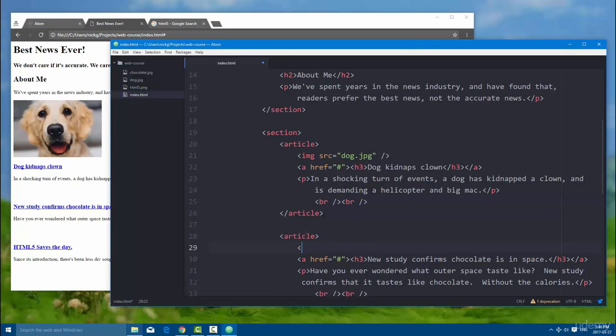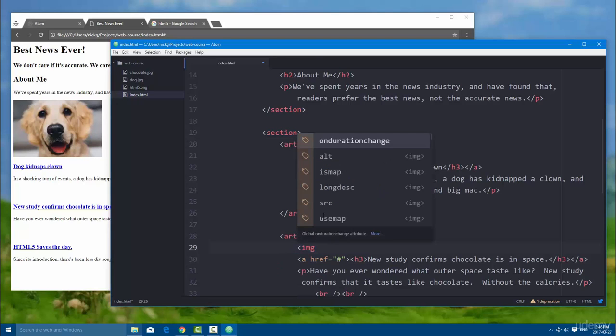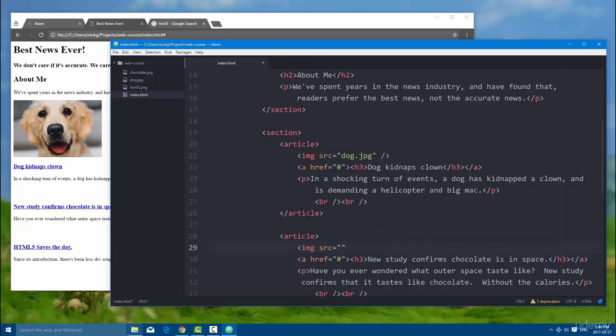Let's go ahead and create one for this second article, which is about chocolate in outer space. So the source for this one is going to be chocolate.jpg. But what you can do is, if it's in the same directory, and this is going to be relevant sometimes, you can use just the title, and once we get into rewriting and stuff for URLs, which might not even be in this course, you're going to have to reference the current directory that this page is in.